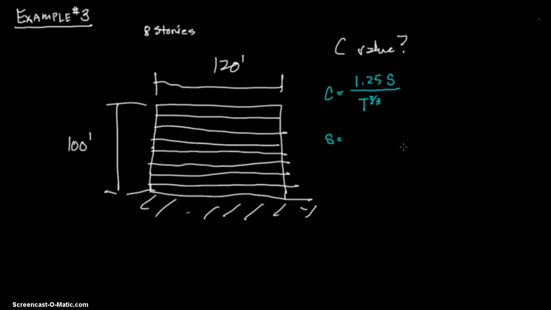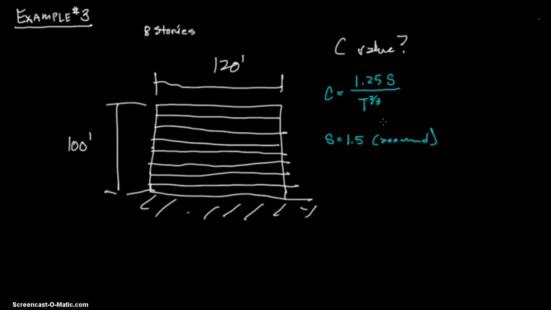If you look on page 83, it says that if the soil properties are not known, soil type S3 is usually assumed, which has an S value of 1.5. So S equals 1.5, and you can say it's assumed. Well, that was ugly handwriting.